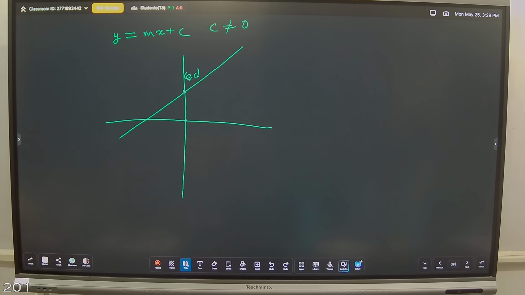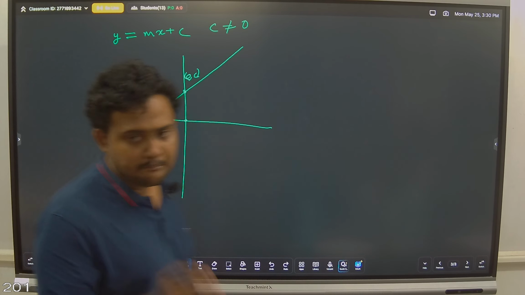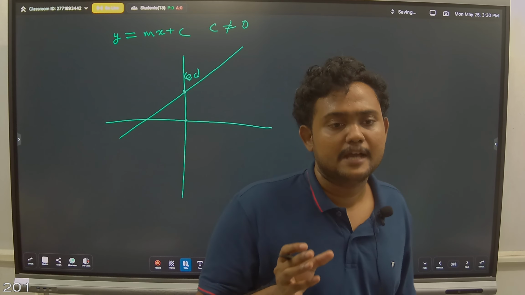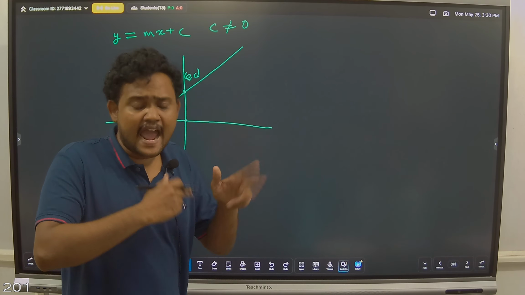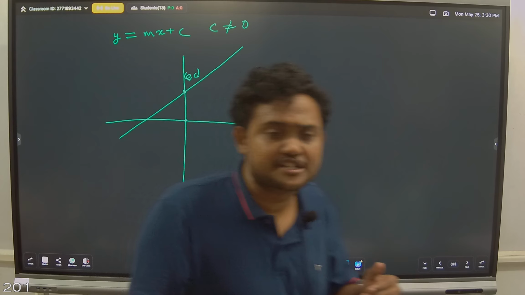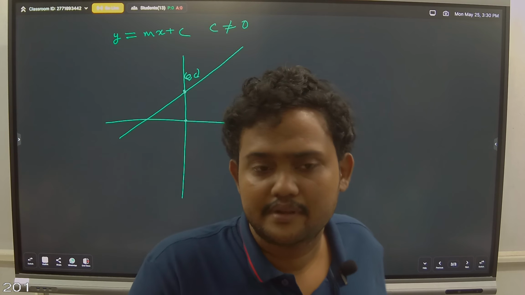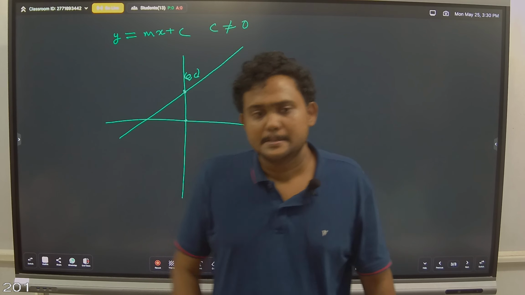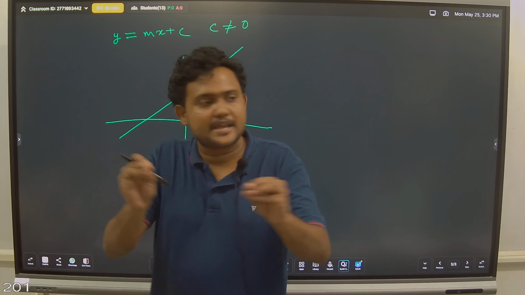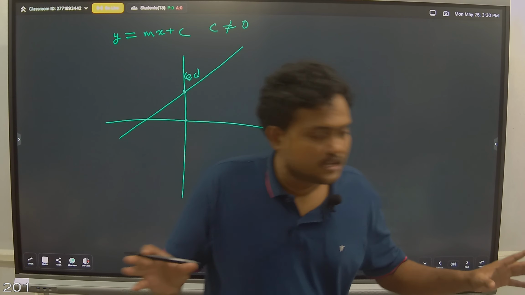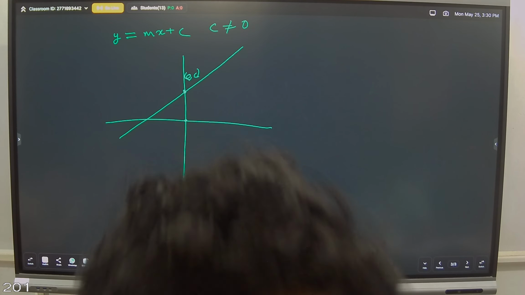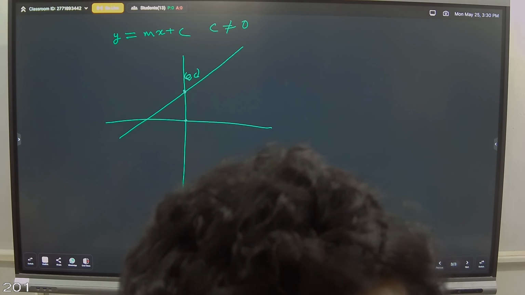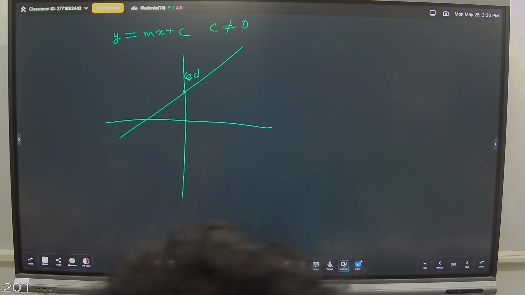Okay, now can you find me the slope of this line? I have told you it is m, right? Can you prove it though? Can you prove that the tan of the angle made with the positive direction of the x-axis is in fact m? If I say just y equal to mx, you can prove that the tan of the angle made with the positive direction of the x-axis is m. But now I have added the constant term c.